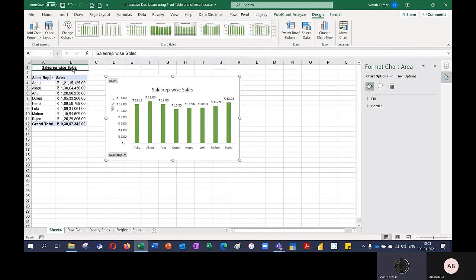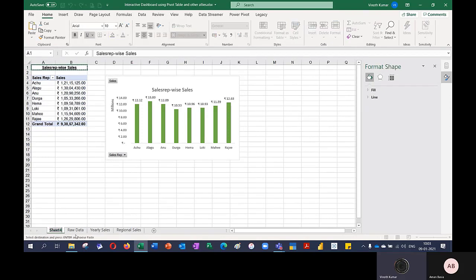So rename this. I'll copy this, paste it here, give an enter. Add them to the last. And the next one is the customer wise point.